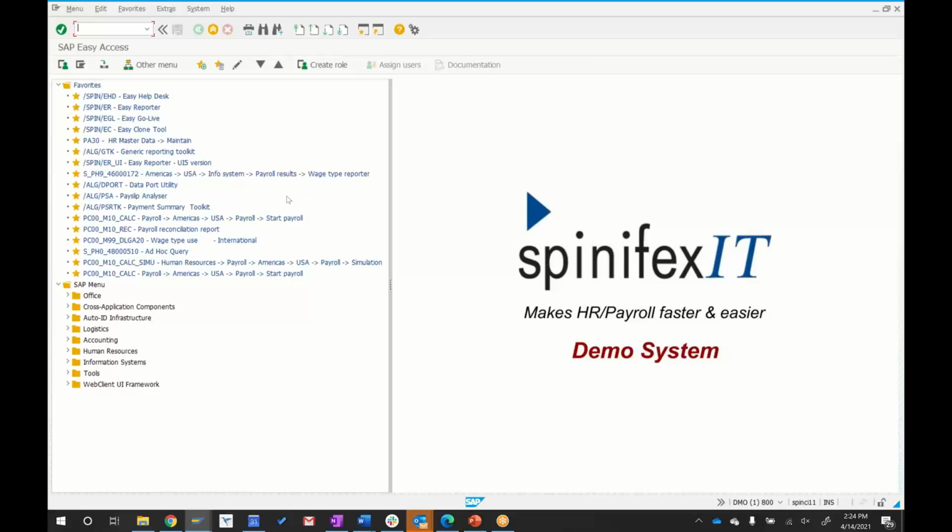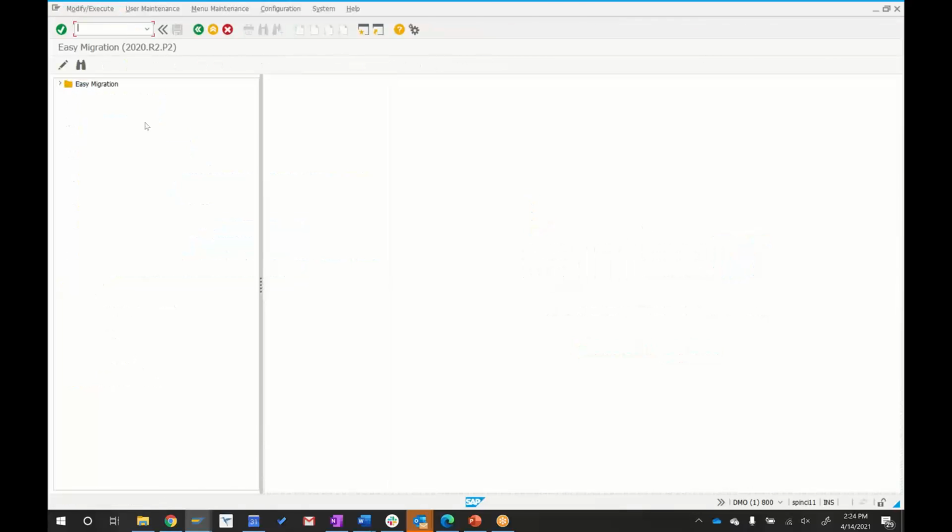All right, so all of our stuff is ABAP based. And again, they're all certified by SAP out there. I know that one slide had a couple certifications they're missing. We'll talk to the marketing team on that one. But essentially, you load the transports into the system. It's a pretty painless process. You set up some security to get access to our transactions. In this case, we're going into Easy Migration. So it's /spin/EM. We've kind of laid it out by the functions that you would do during a project, right?